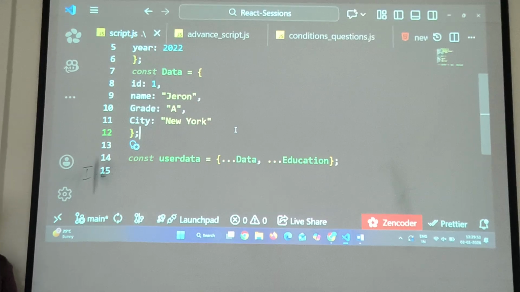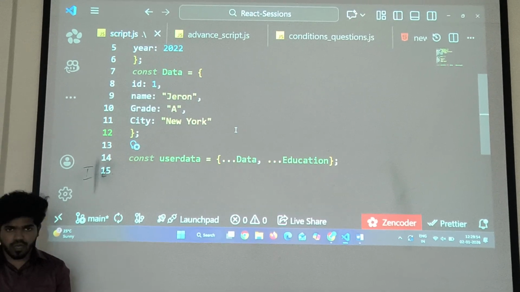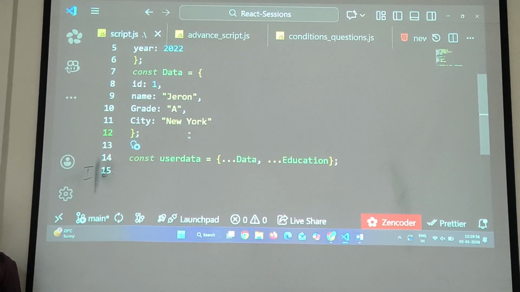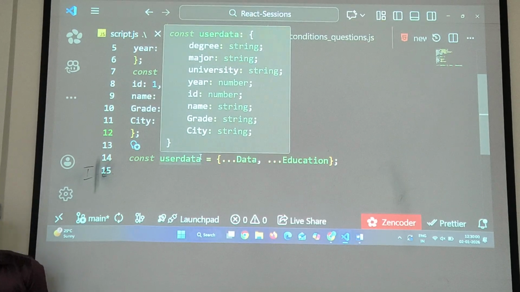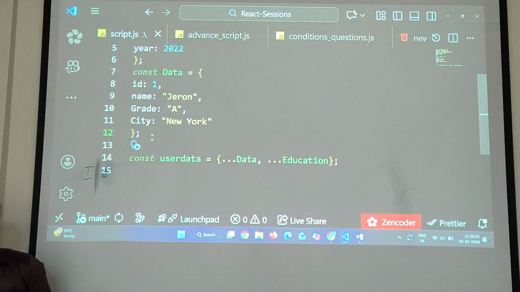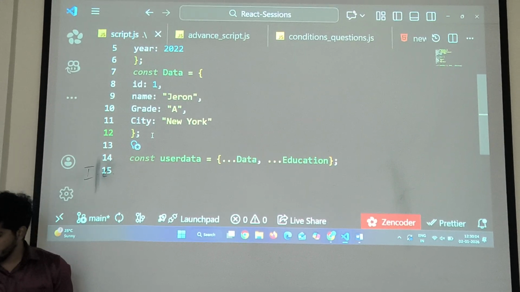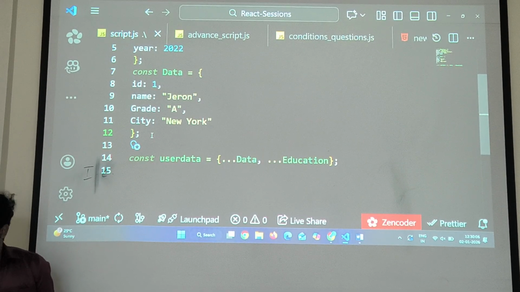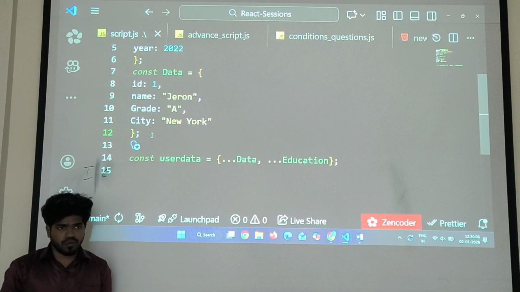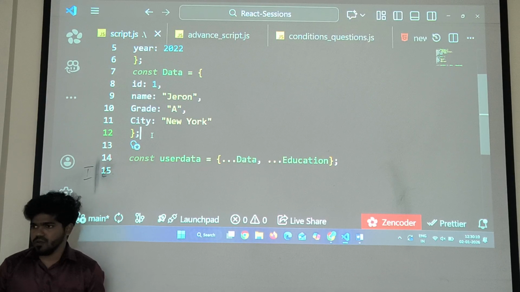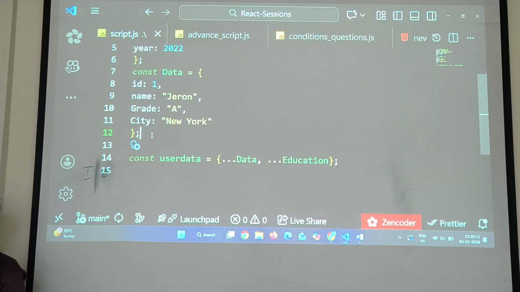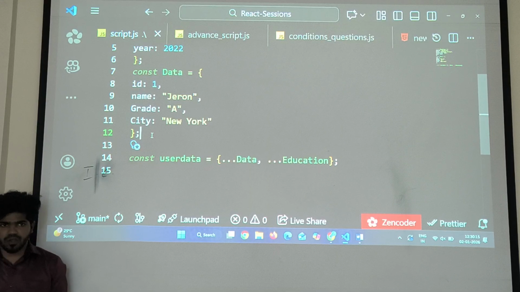Now all of the data comes to userData. I need to access all of the data in the single object. That means I need to create a new object. Without creating the new object, I am going to access those values by using prototype. Do you understand?